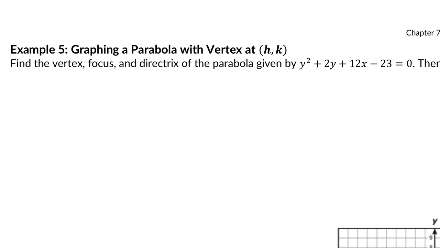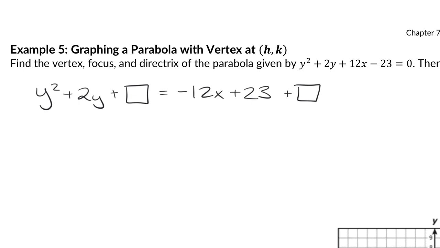Here's what I want for us to do. I want to put all of the things that go together with the squared term, and in this case, it's a y squared, on one side. So I'm going to have y squared plus 2y plus something, which is going to be equal to that negative 12x plus 23, and then that magic number one more time. So if we look, I have taken the 12x and subtracted it to the other side, and taken this negative 23 and added it to the other side. And I've prepped myself to be ready to complete the square.